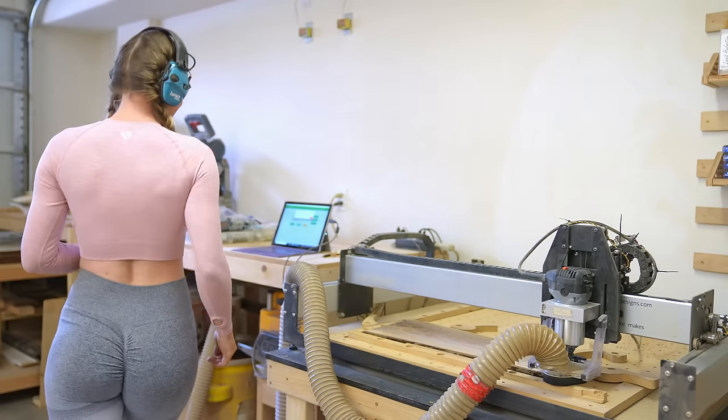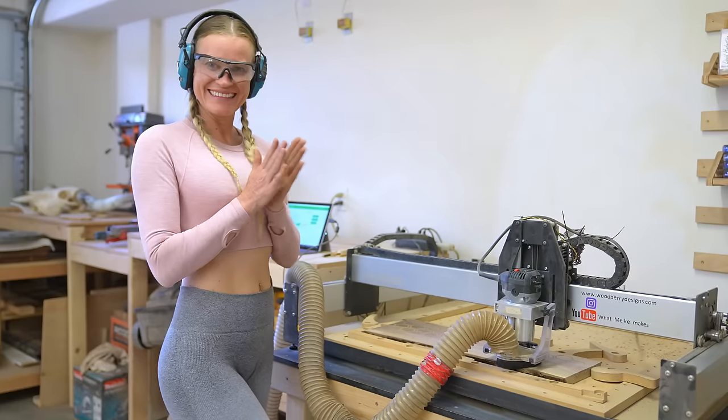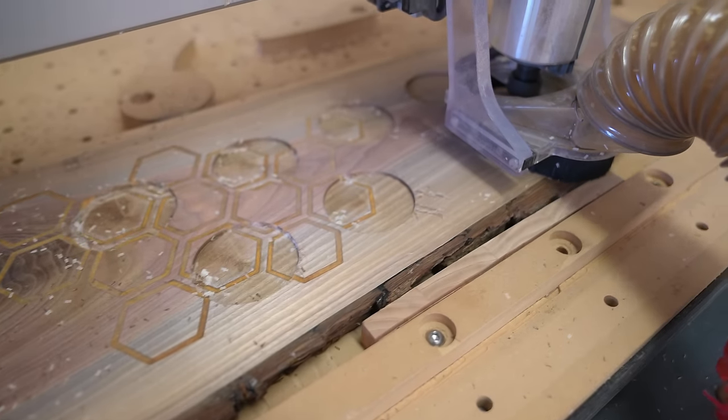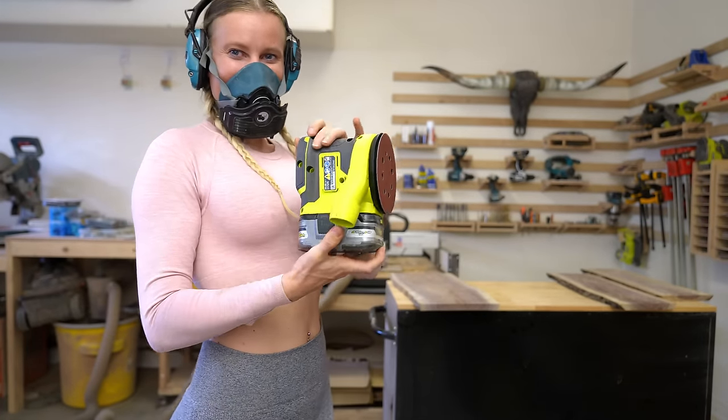I'm using my CNC machine. Here you can see what I was talking about earlier. The honeycomb pattern is deeper than the circles, therefore you end up with a continuous pattern. Everything is cut, now it's time for sanding.